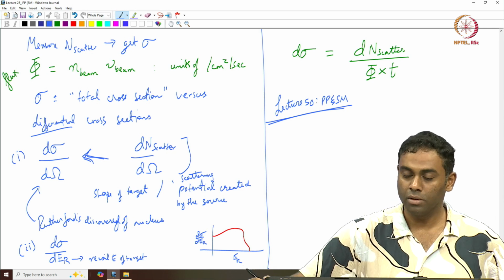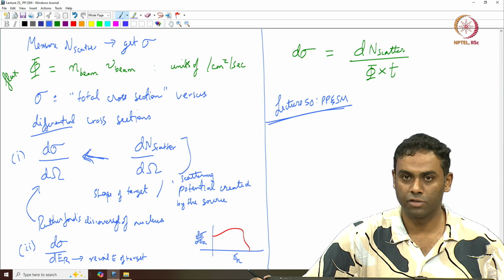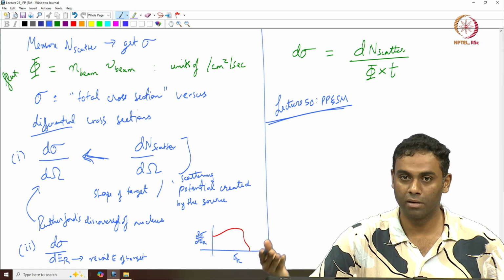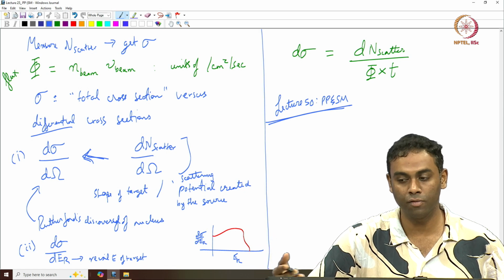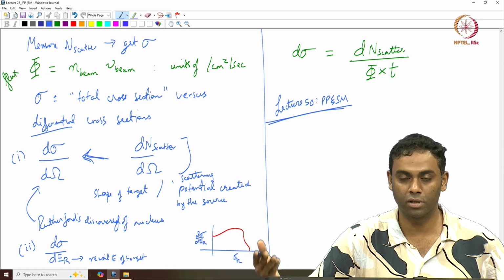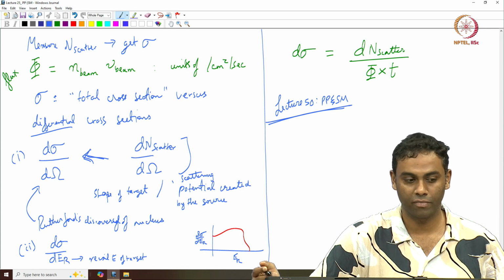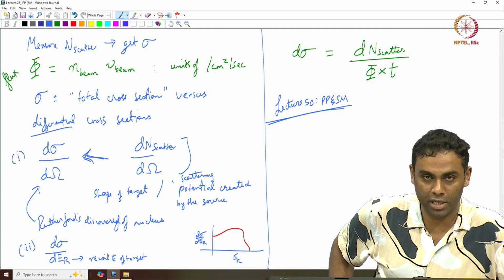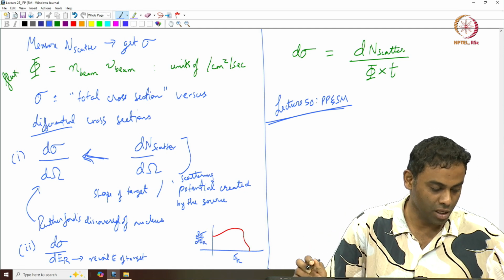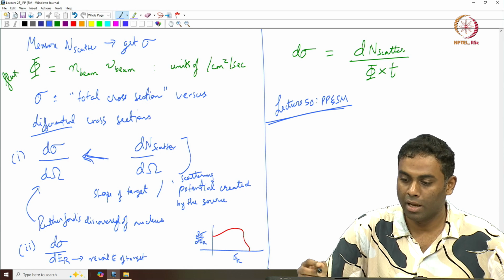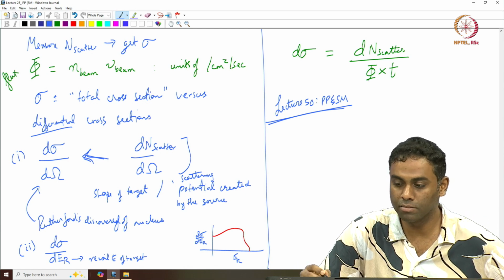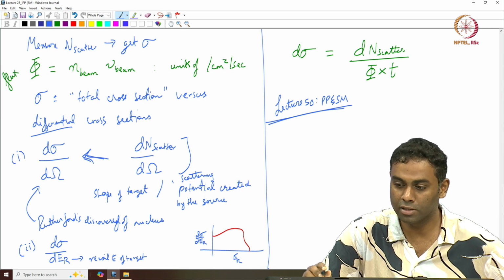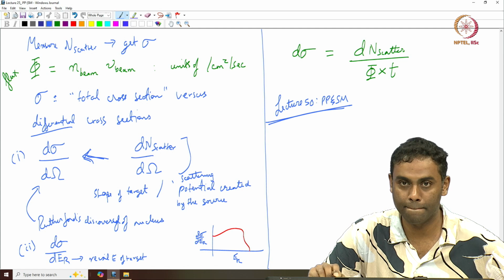And finally we wrote down a general formula for the differential cross section with respect to anything, right. I just have to take the differential number of scatters that I get, then I divide by the flux of the beam that I am thinking of, times the time it takes for the entire scattering to happen, right. And I had promised that I will now generalize this to just 2 by 2 scattering, right. So how will I do that? I can still think of some sort of a flux, okay. We will see what that means.